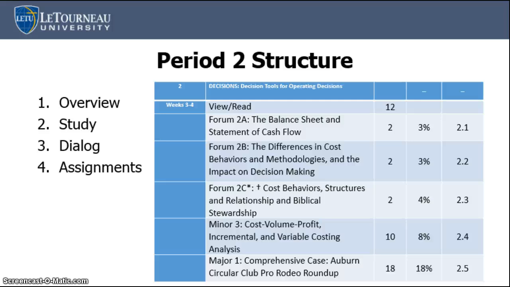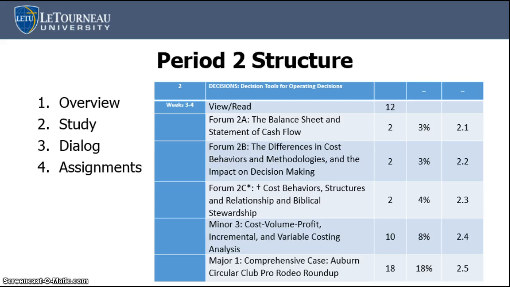Like Period 1, this period will have 3 forum dialogue questions for class discussion. A minimum of 2 hours should be dedicated to each question, including your original post and a response post. Each forum dialogue will be worth 3% of your total grade. This may seem inconsequential grade-wise, but failing to participate in 3 forums would sacrifice a whole grade. We will discuss this period's questions and requirements on a subsequent slide.